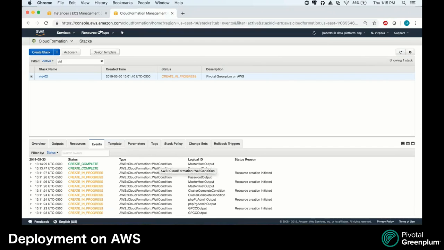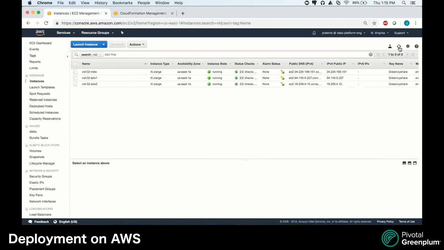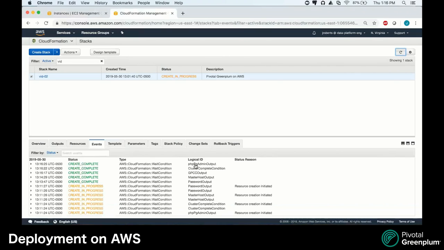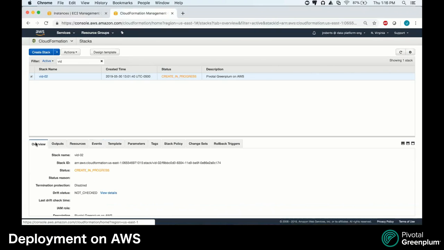Here the dynamic password has already been created for the database. And right here we can see the elastic IP address has been assigned to the master node. Very shortly, we'll see that the stack will complete. Again, this has been sped up for time.